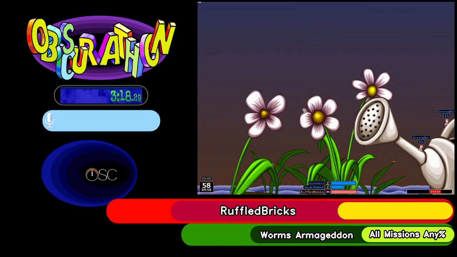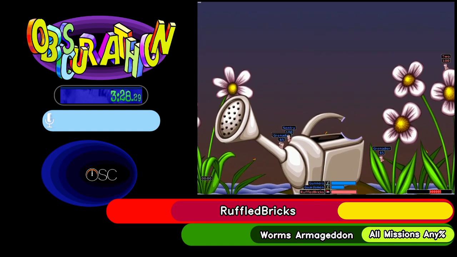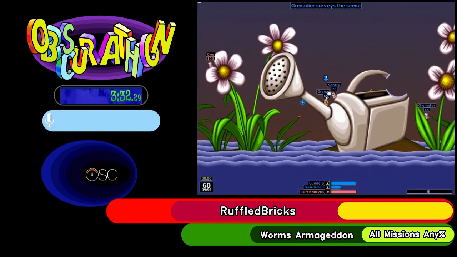Mission number 2, Operation Market Garden here. This is where we start getting into the interesting pixel perfect stuff as we throw this 2-second grenade, bouncing it off the 2 flowers there to knock Sentry, Grenadier and Grenadier into a pile. We want to get worms into piles as much as possible if we're trying to kill them off, because it means we can kill more worms at once.